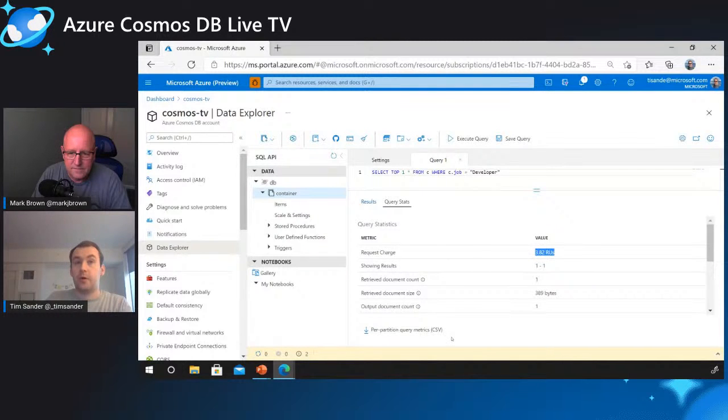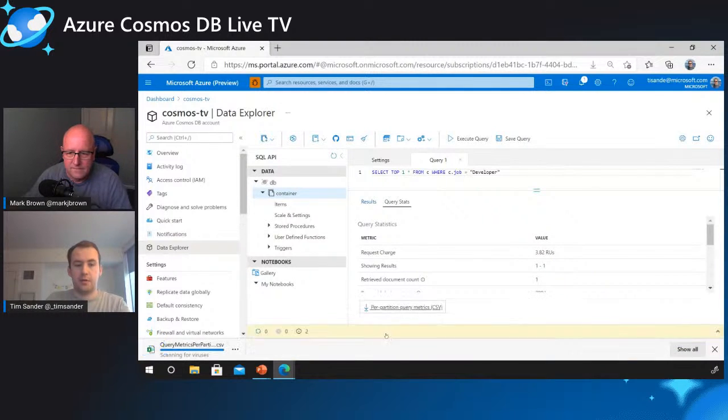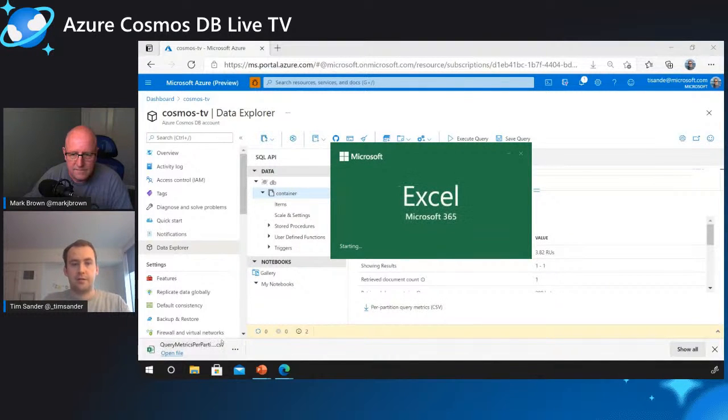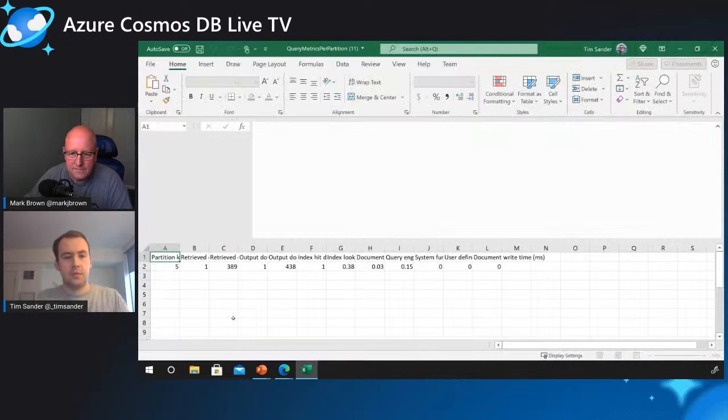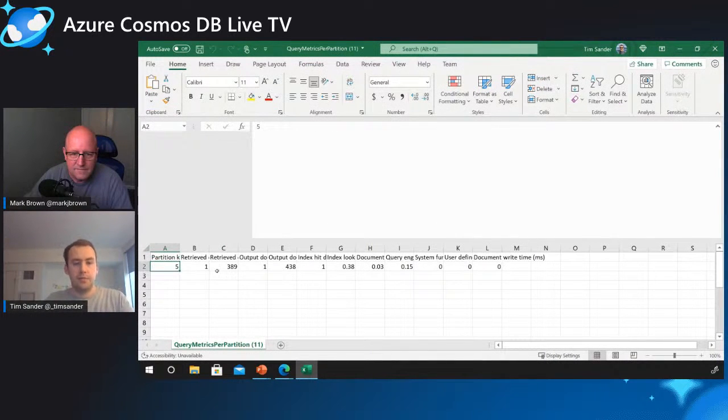Great way to verify if a query is in partition is to click on these query metrics down here. When you click that, you get a really nice spreadsheet. And of course, you can log this in the SDK, but it's just a lot quicker to grab the spreadsheet. It takes you 30 seconds to go and grab it. When you open this up, you'll see some query metrics for query execution.